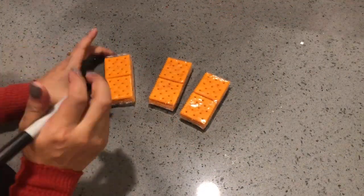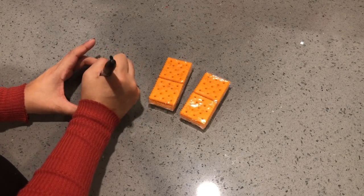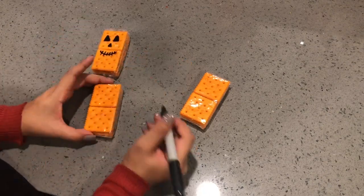This next one is also very easy, and all you're going to need are some peanut butter or cheese crackers, and then you're going to go ahead and draw some pumpkin faces on those.